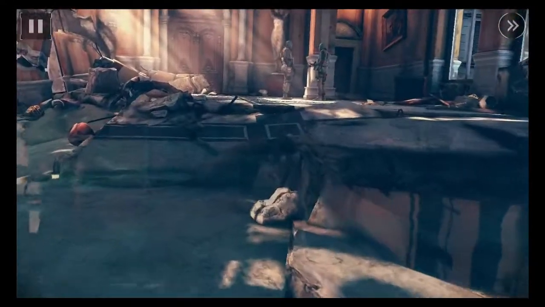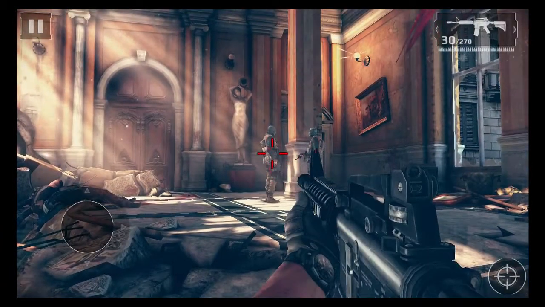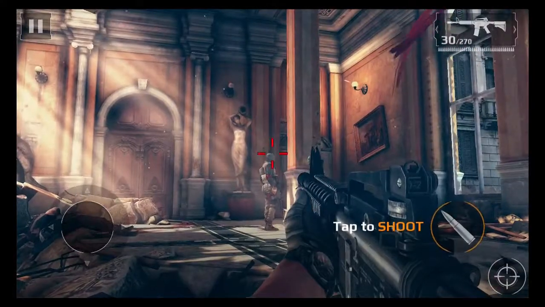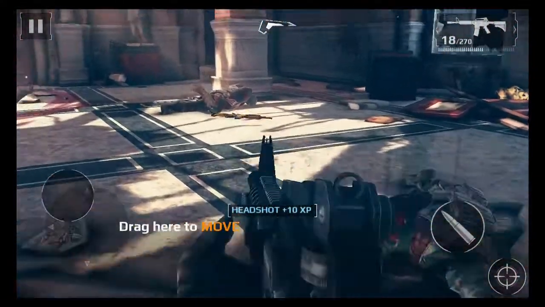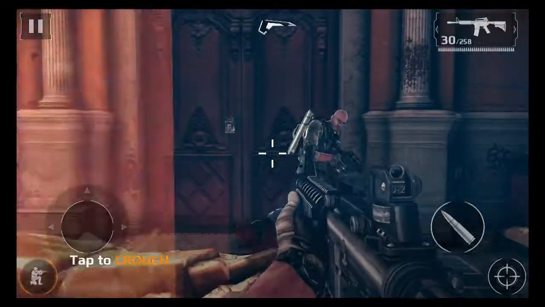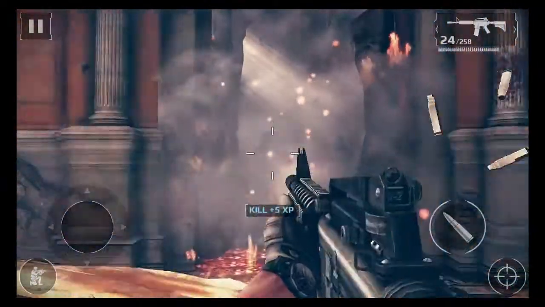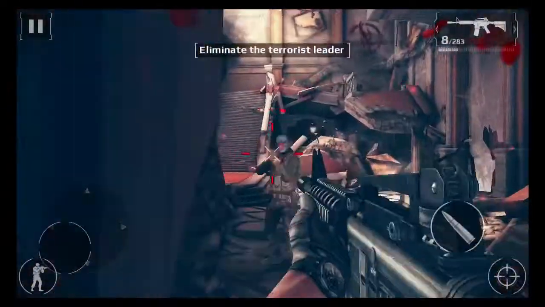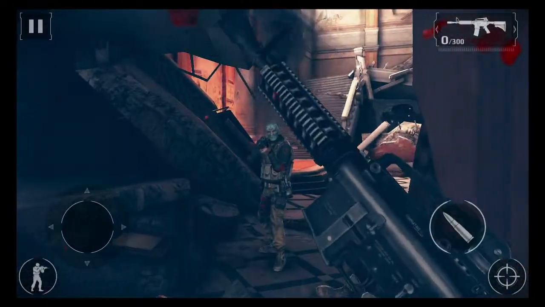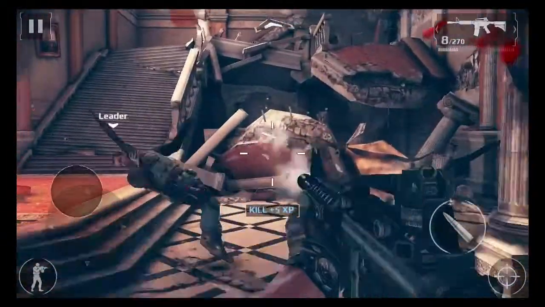Contact. I wish you could melee. Take him out. Whoa, that looked cool. That looked like a zombie for a second, how the guy was dying, but he was running as he was dying. I got another red dot. I got two red dots in the last two tries. Oh, that was cool how that guy died.